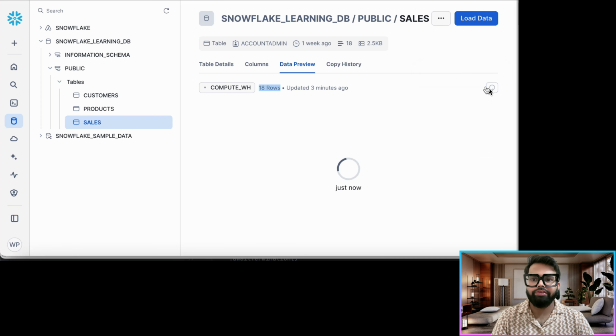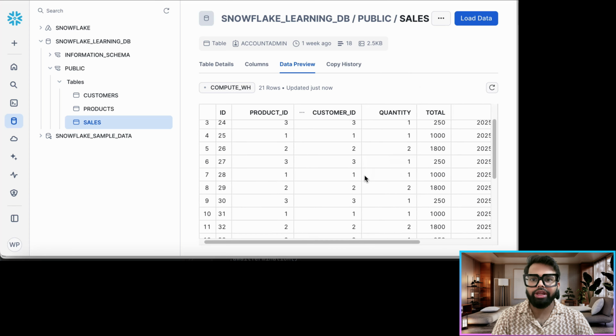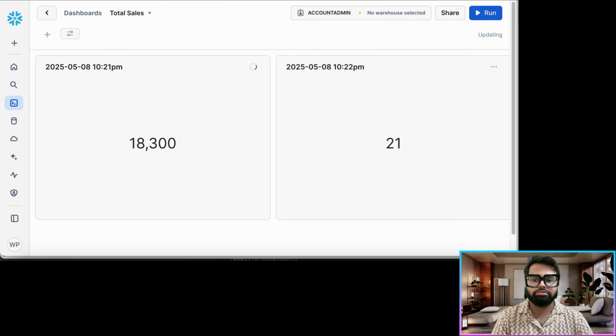If I refresh the sales table, you will notice that the record count has been increased from 18 to 21. The new data is already here. And finally, let's refresh the dashboard. The total sales and record counts have automatically updated, reflecting the new insert.